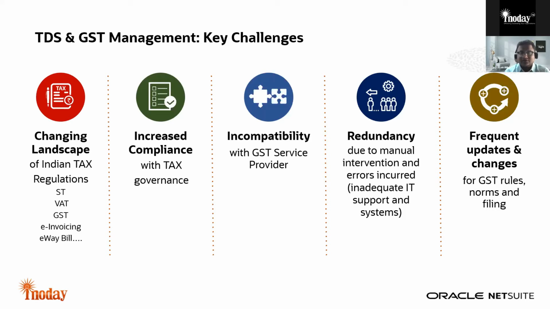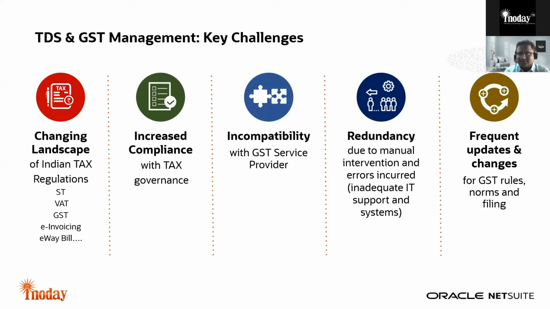Now, with this, what has also happened is that there's a very big focus in terms of compliance. Since new things are happening, government has also identified the GSPs in terms of doing this, where there are 34, 35 GSPs. Still, people find it a lot of incompatibility and challenges, which in turn leads into the redundancy part of it, because there are a lot of manual intervention still happening. And the moment manual intervention comes in, I think we all are aware that errors and issues come up. And this is typically from an IT support and in a manual entry perspective.